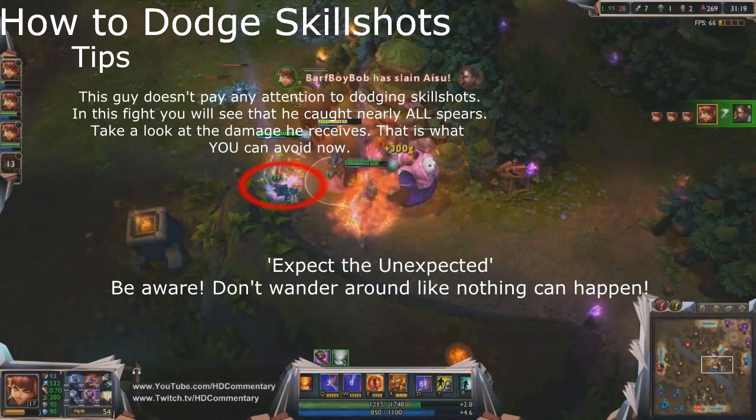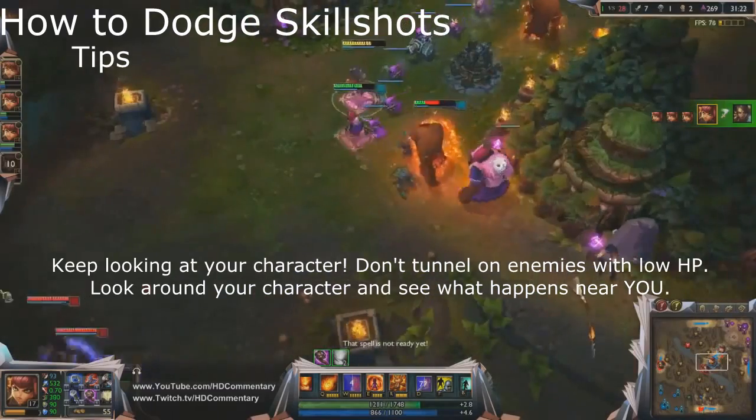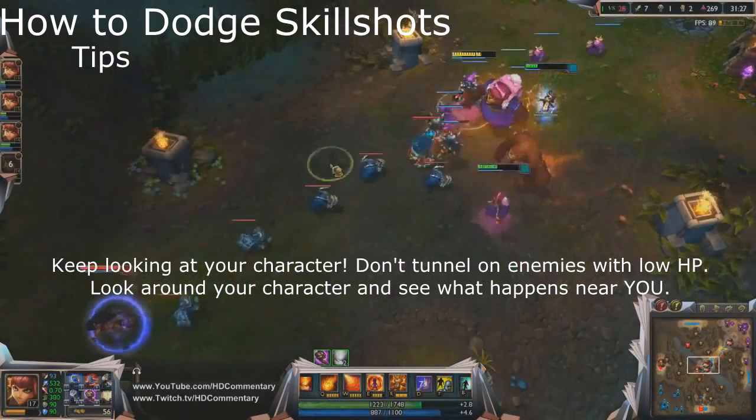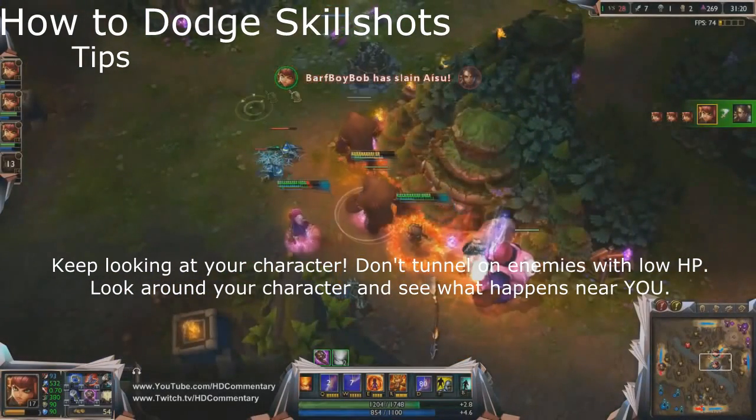Don't tunnel on enemies. This is tunnel vision. For people that don't know, that means you focus on one thing, like killing an enemy, for instance, but you don't see the things around it. Tunneling on your enemies means that you probably won't dodge any skill shot because you're not even looking at it. All you're looking at is one thing. So not tunneling on your enemies is really important, but what you have to do is tunnel on your positioning.